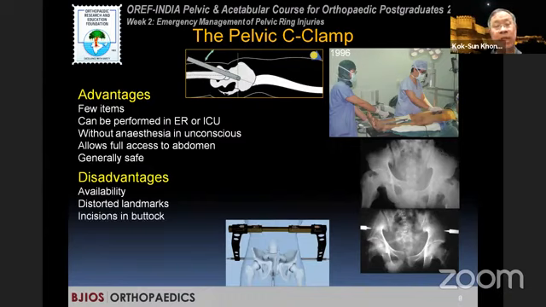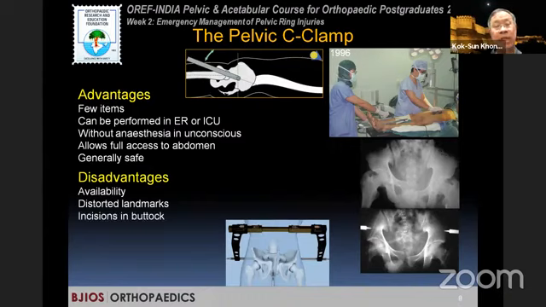Then we have the pelvic external fixator, but for the pelvic external fixator, you have to arrange for the patient to be in the OR because you have to have air supply for your power drill to make your drills. There are some external fixators you can do by hand drilling, but I think in the modern day, we use a power drill. So the patient usually is done prior to some sort of intervention like a laparotomy.